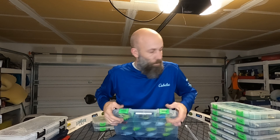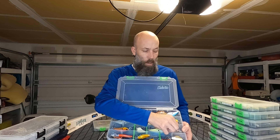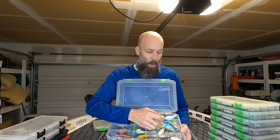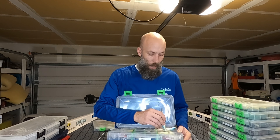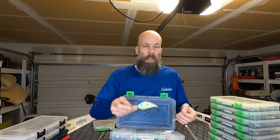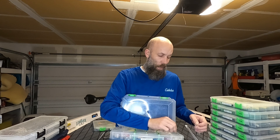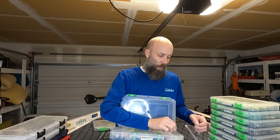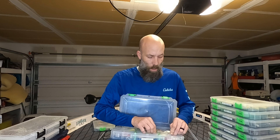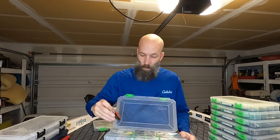And here are all of my Lucky Craft or Lucky Strike deep smoothies, and then a few of the shallow smoothies as well. In here, this is kind of a cluster of a bunch of different crankbaits. We've got the big Janko fishing 25 or 80 foot diving crankbait — whatever that thing is, it's huge — about the biggest crankbait I own. I think it's a monster. I have a rod specifically that I use for throwing that — a big eight foot heavy that throws it pretty well.